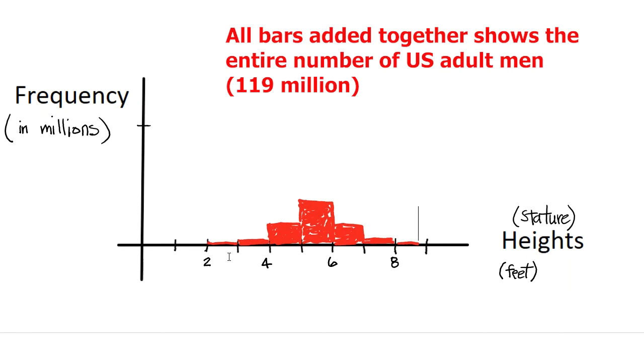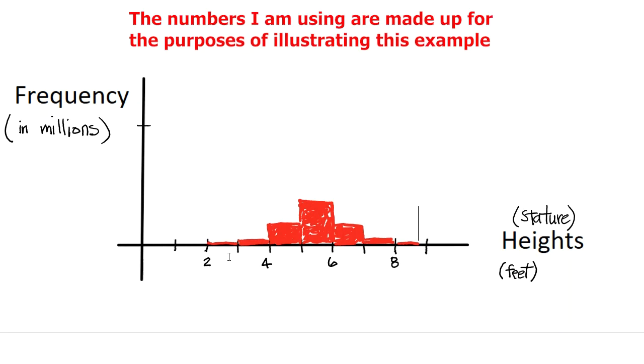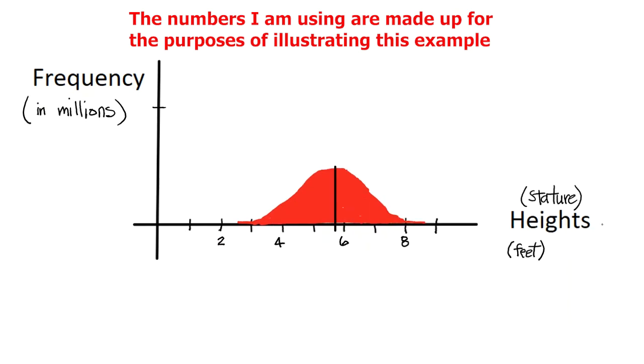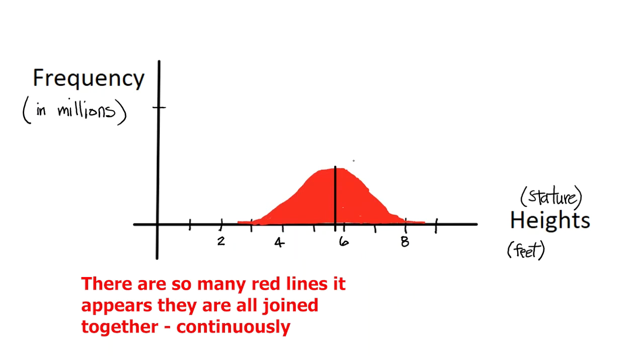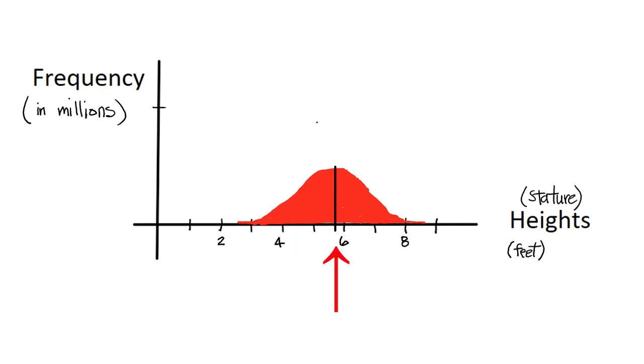So I look from 2 to 2.5 feet, then 2.5 feet to 3 feet, and I keep doing that. So I do the buckets, and I do every 1/10 of an inch. So if I'm able to draw my graph, and I do a little tiny red line representing 2.5 feet, 2.6 feet, etc., I get a frequency table that looks a lot more like this. And this black line in the middle represents the average height. And the average height of US males, we know, is 5 feet, 9.3 inches. I'm just going to call it 9 inches.